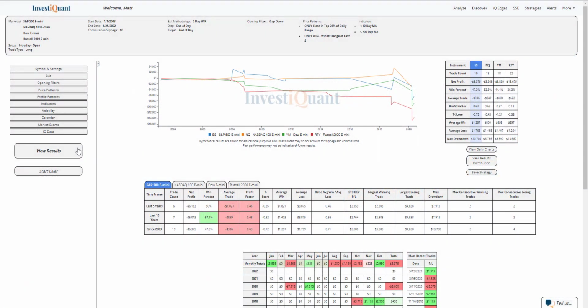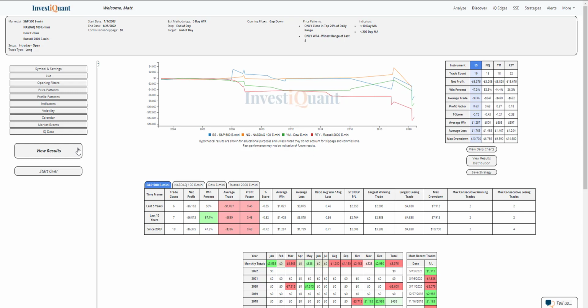These are the results based upon entering the market long at 9:30 a.m. Eastern Time, exiting at 4:15 p.m. Eastern Time, when you gap down and the prior day had a strong close, which I've defined as closing in the top 25% of its intraday range, and the range for that session, which is defined as the high minus the low of the session, was the widest range of the past four sessions. This close took place below a 10 and 200-day simple moving average.